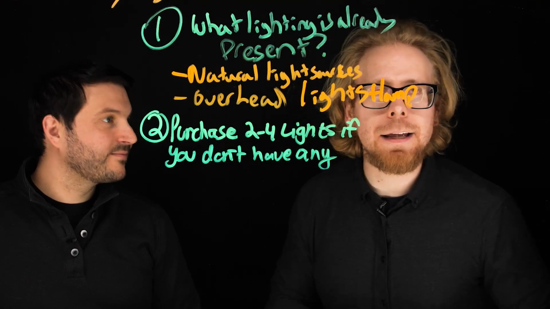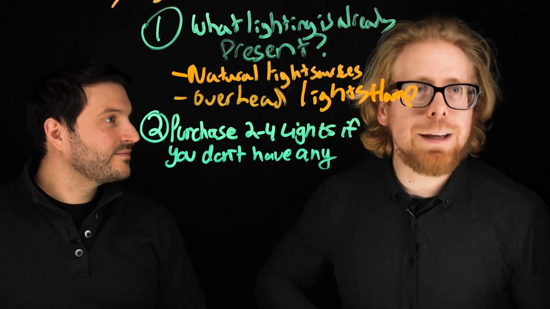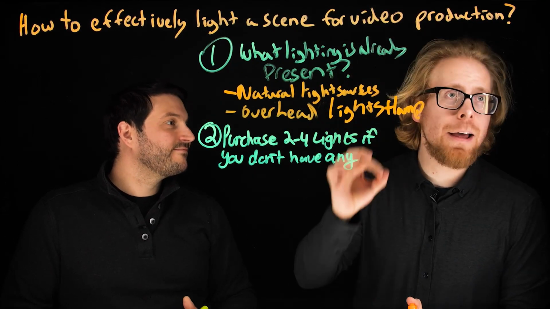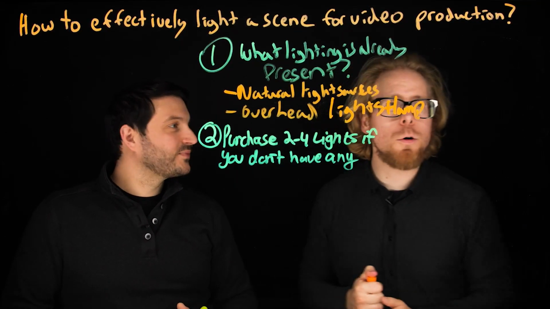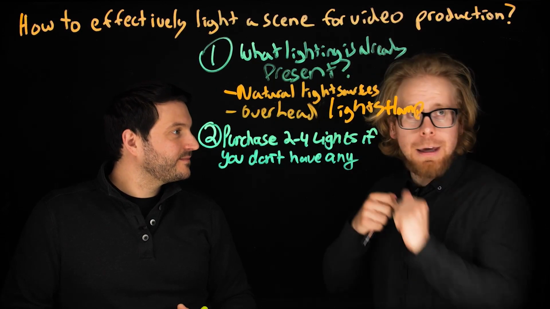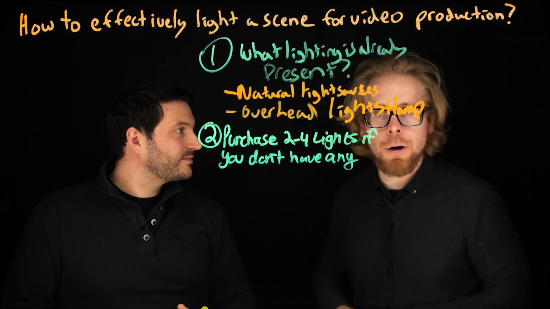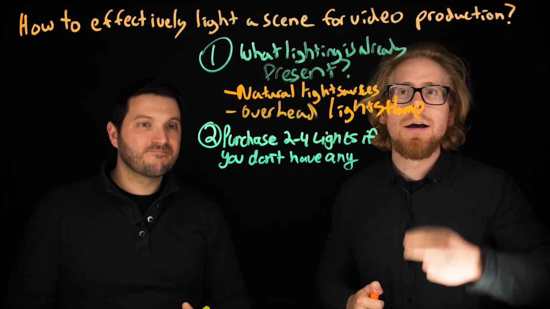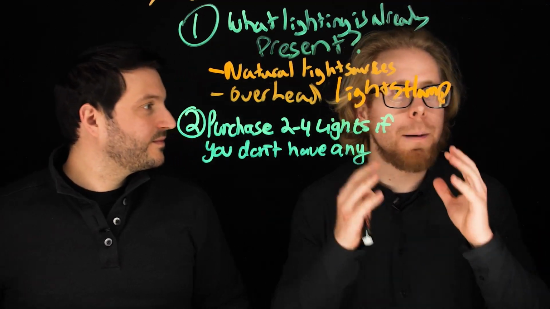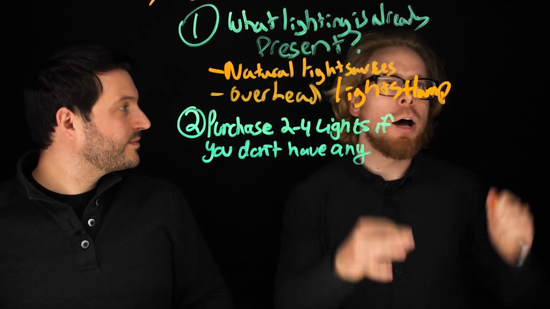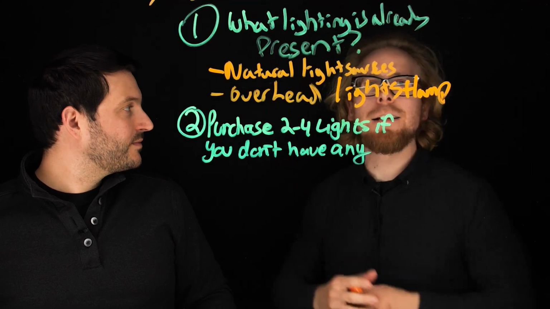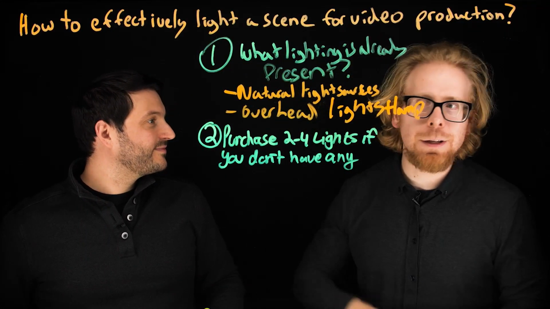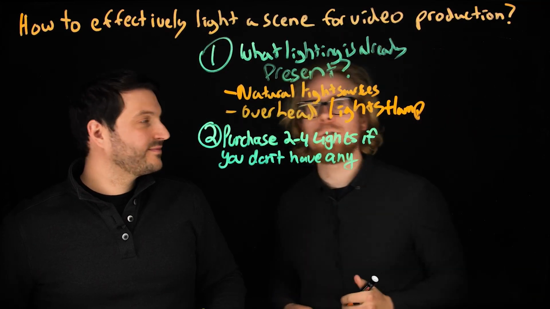With that being said, in our studio, we use a total of 4 lights when we are filming our green screen video content. The reason why we use 4 is because we have our key light, we have our fill light, we have our backlight, but we have 2 backlights because we are really doing our best to have even lighting on the green screen. As you can see in this visual right here, that's how we do it. You don't necessarily need that setup, but that's why we recommend having 2 to 4 lights.